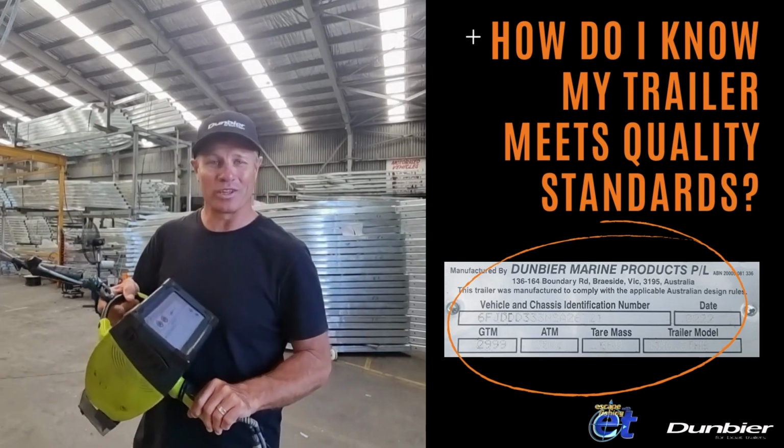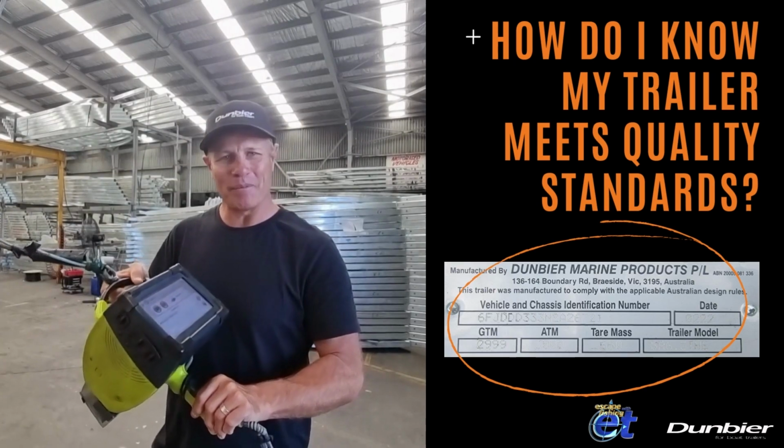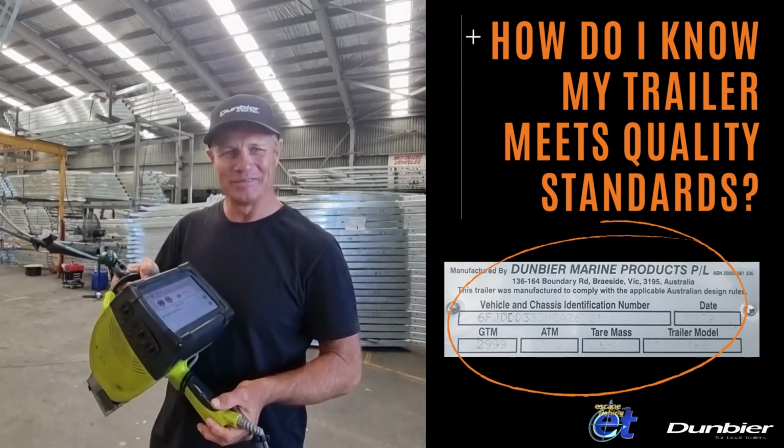The final stage is quality, and when they're happy, they use this machine to stamp the VIN number, and then the trailer's ready to go.